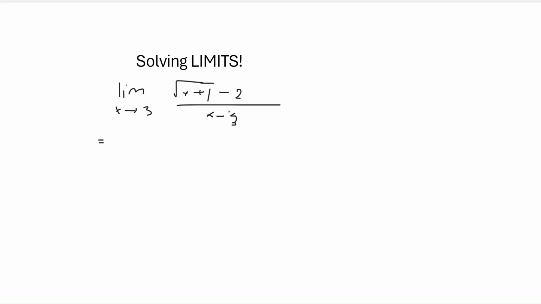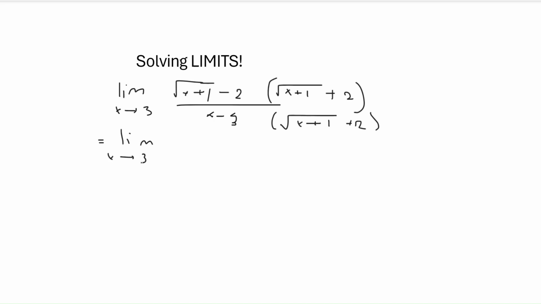Well, the best thing to do here is to take what's called the conjugate. The conjugate is just taking the expression with the root and taking the opposite of the sign. So it's a minus here, so we want to multiply both top and bottom by the root of x plus 1 plus 2. Okay, so what would happen is we'd have to put it to each term. So remember, we do have to rewrite this.